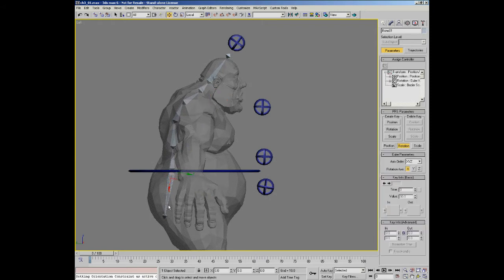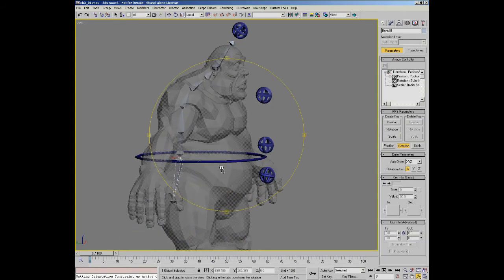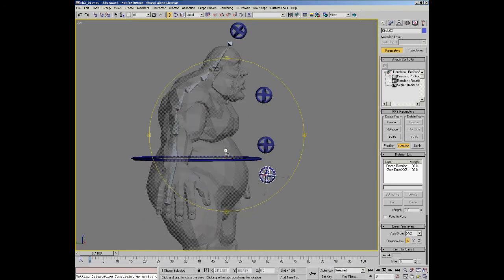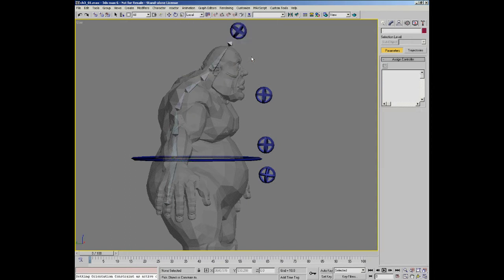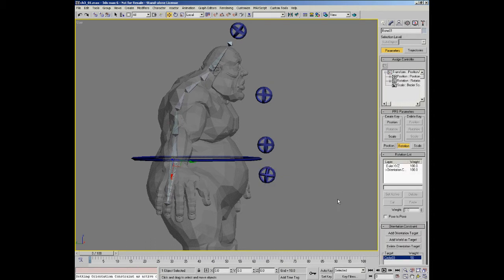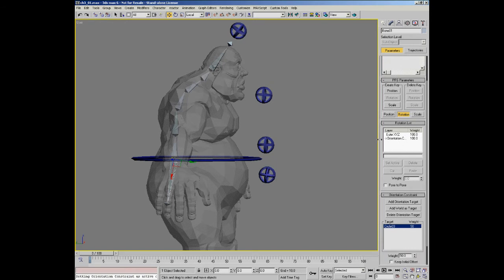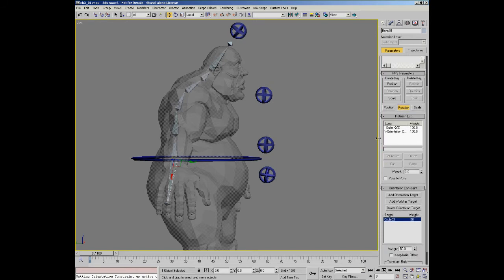To start with, let's do the simple side of it, which is just the tailbone and the orientation constraint. If you notice, the control object is aligned, like we did in the previous chapter, to the bone. So we're going to pick the tailbone, go to Animation, Constraints, Orientation Constraint. The dotted line shows us that we're looking for another object to constrain to. Then we're going to select the control object for the tailbone. The motion panel opens, showing us the orientation constraint that has been added.